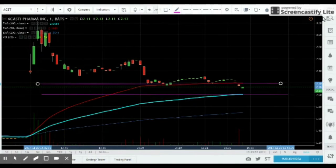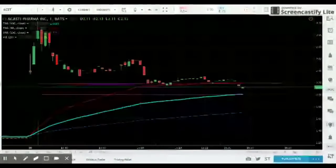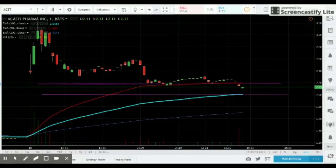Not really sure why it's not going higher. It's about 7.6 million volume. Top of the chart as far as volume wise, but the volatility is not too hot right now. So still fairly early in the day, just about an hour and a half from lunch in New York. So see if we can't get a bit of a short cover right before lunch to pop us out of this thing.